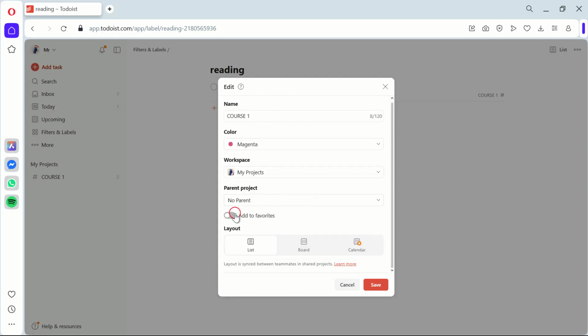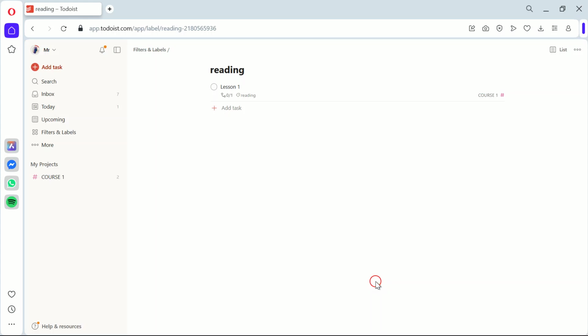After you've made your selections, click Save. Your project view is now customized to your liking. The reason we do this is to give you control over how you view your tasks, enabling you to work more effectively. Now, let's say you want to switch between views or make further adjustments.